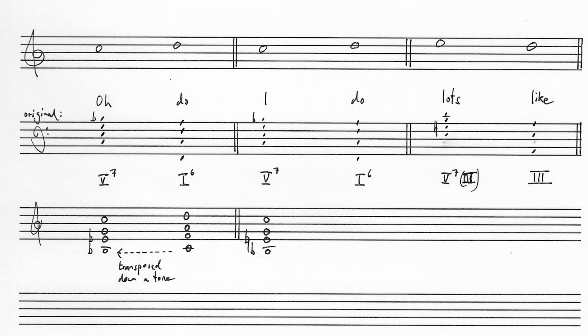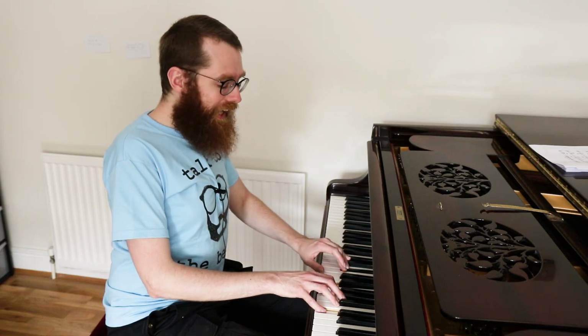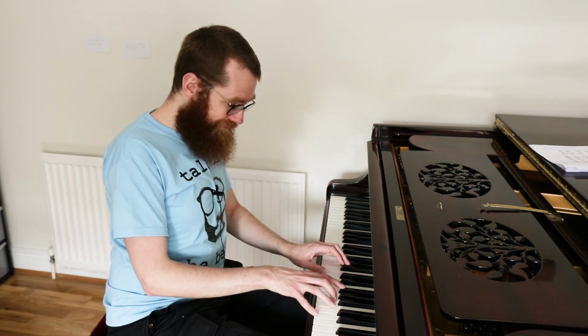For the third and fourth chords, because they've got the same note at the top, I decided to do something slightly different. For the third chord, I used the dominant seventh chord that was in the original. So slightly different from my first chord. See, it's got an E natural the second time rather than E flat the first time. So, dominant seventh chord. I then decided to transpose that up a tone for my fourth chord.